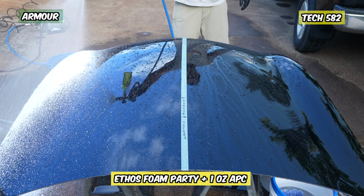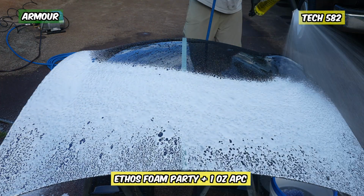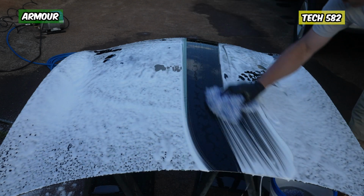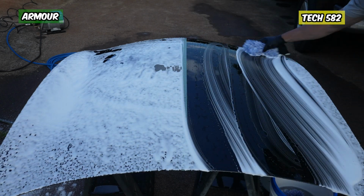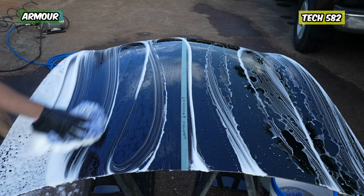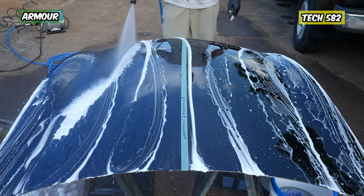No big deal though. Now we're gonna come in with Ethos Foam Party with 1 ounce of APC, simulating like a decon wash. We'll hit it with the wash mitt. Good thorough wipe down here. Follow up with a rinse.